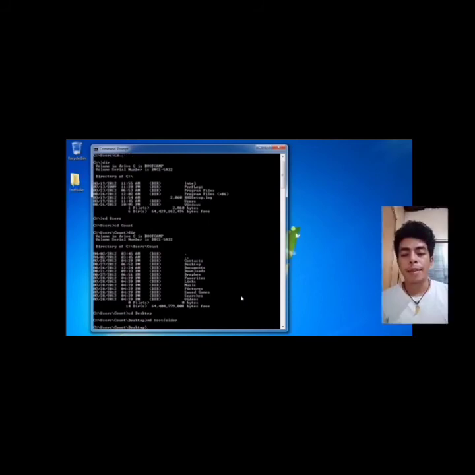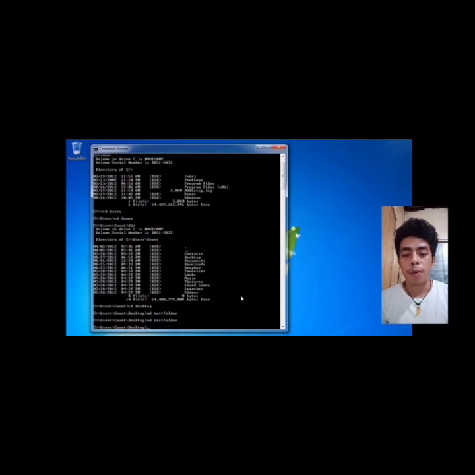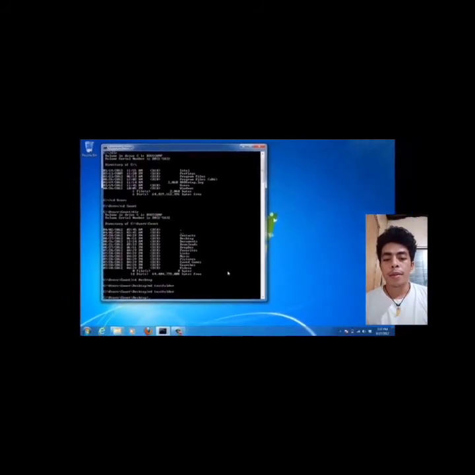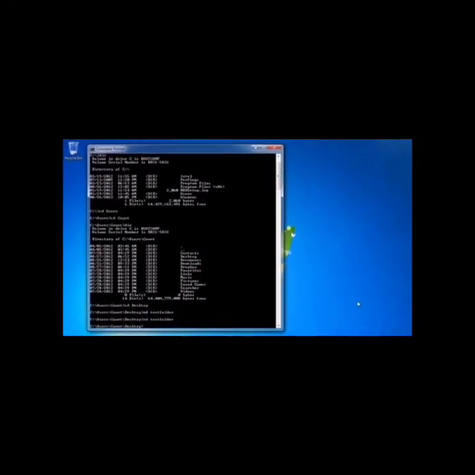The next command is rd, or remove directory. This command will help you remove the folder or the directory you want. So for example, if I type rd space test directory, as you can see on the screen, the test directory folder was deleted. The last commands will be executed in one use: the move command, the copy command, and the del command, short for delete, on a text file.